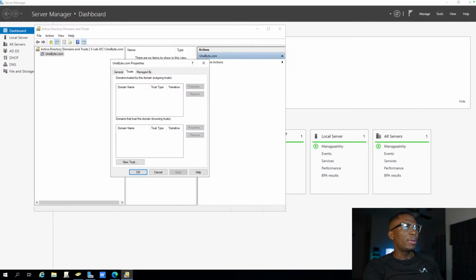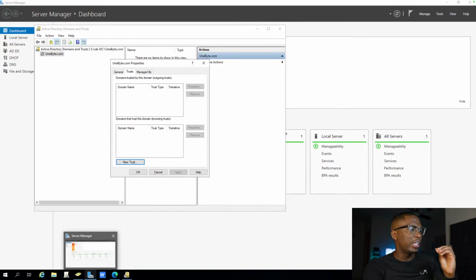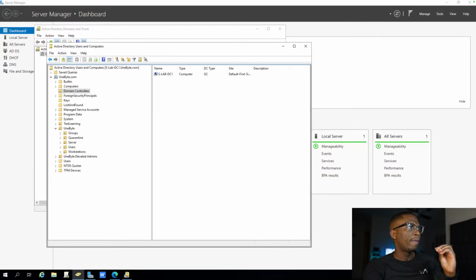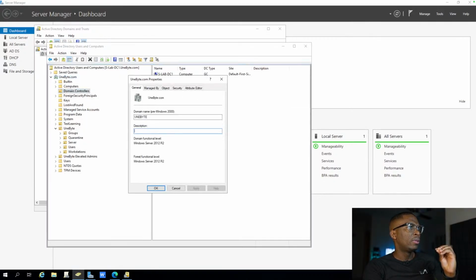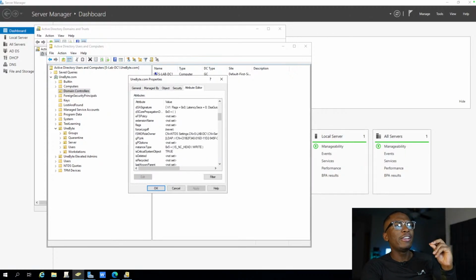You would come here and add them as a new trust. You would enter the domain and you'd enter, remember what I mentioned very specifically, the attribute editor. This is something that you would need from them.